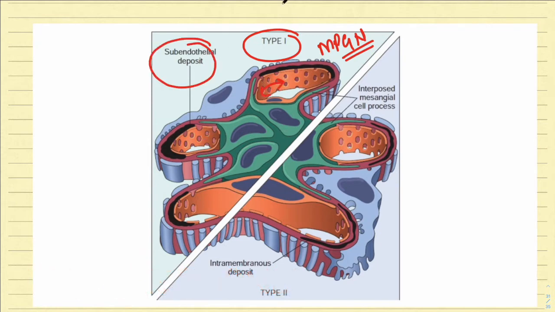This is the endothelium. Let me show you with another yellow. So this is your endothelium over here, E. Just beneath you are having this subendothelial deposit, but this subendothelial deposit is also encroaching and permeating inside the glomerular basement membrane. So it is also causing some kind of a splitting. Understand this point very clearly. So this is very important, and this deposit, what is the nature of this deposit?